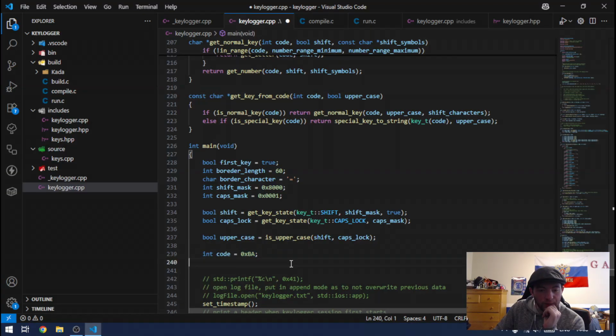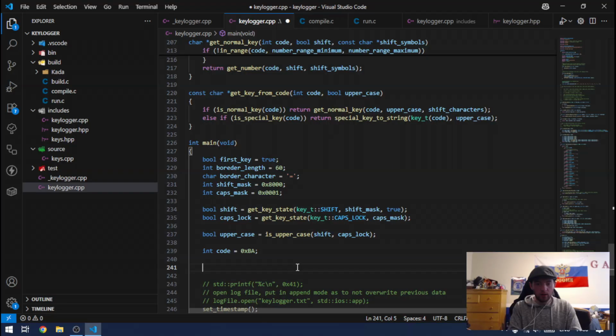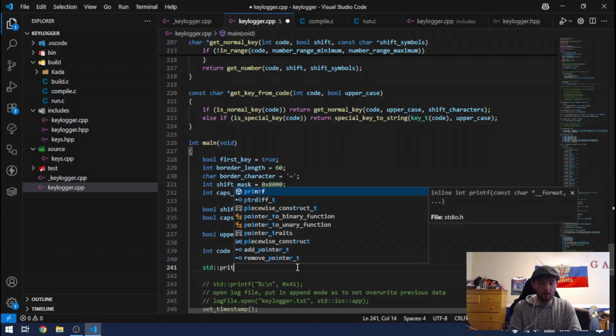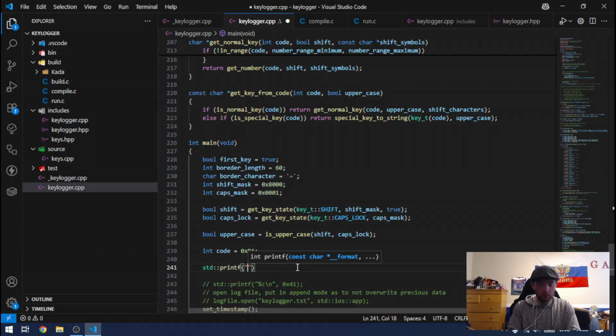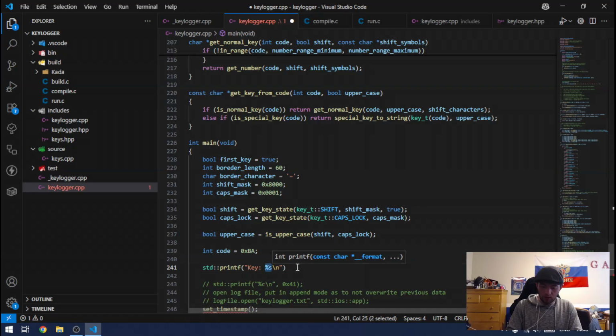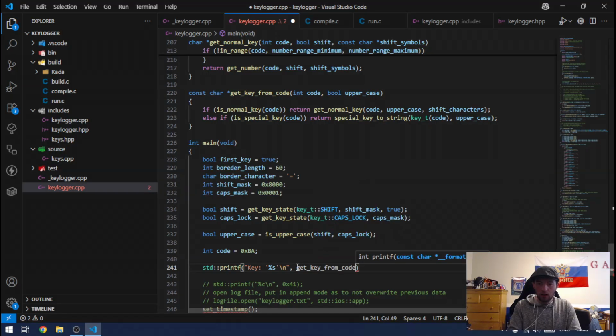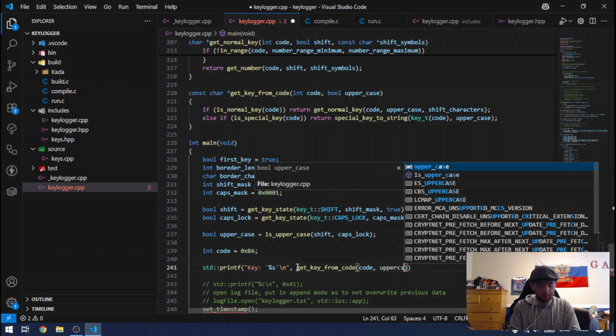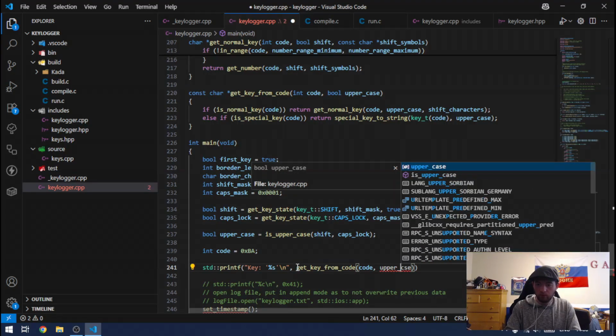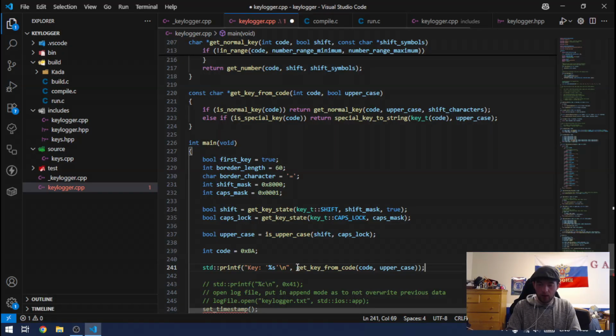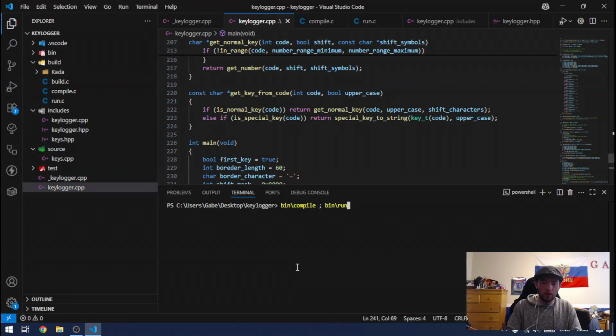So what I can do is then do standard printf %s new line, key, and we're going to do get key from code, and uppercase. There we go. And then I'm going to compile and run.